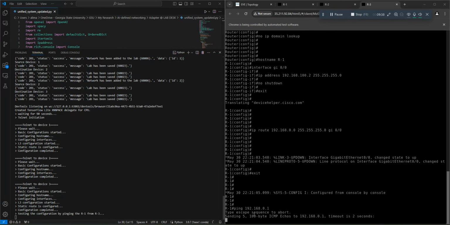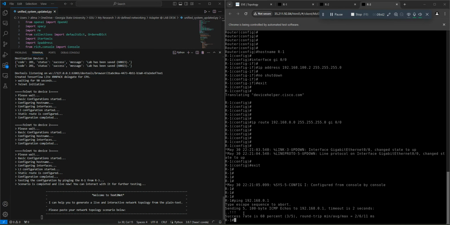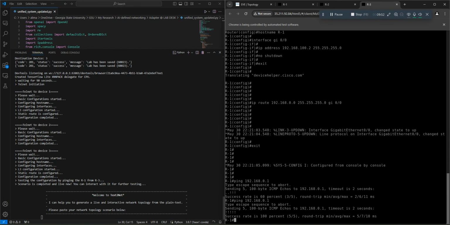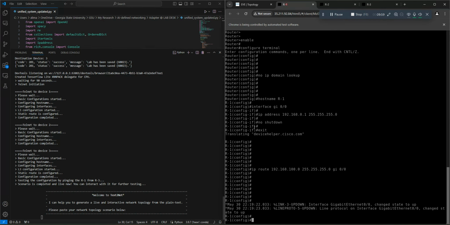Now we are testing the system using a ping to the R1 interface. Boom, here we go, good. 3 successful packets out of 5, and that's only because of the address resolution protocol. Our table is populated, so we can get a full success rate.